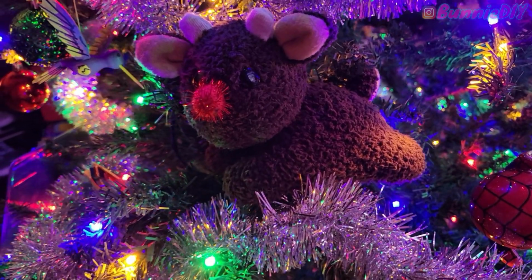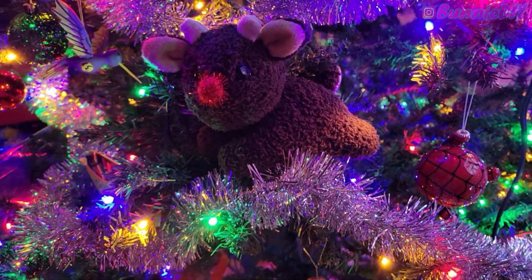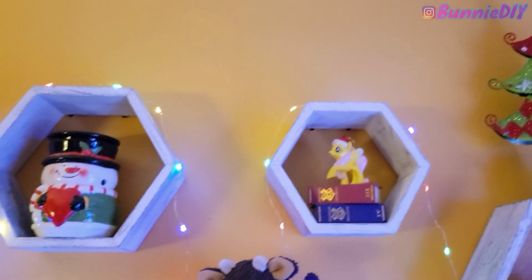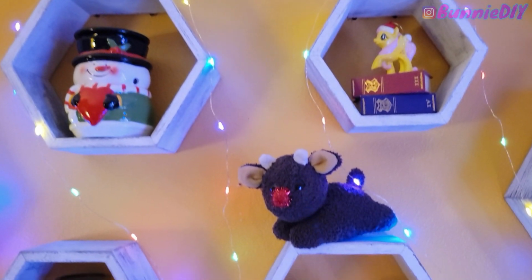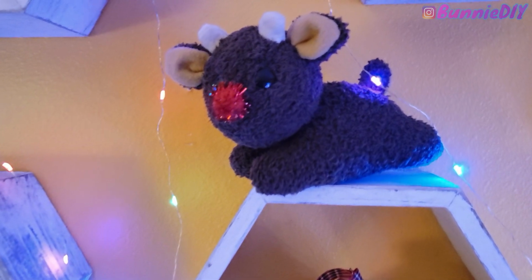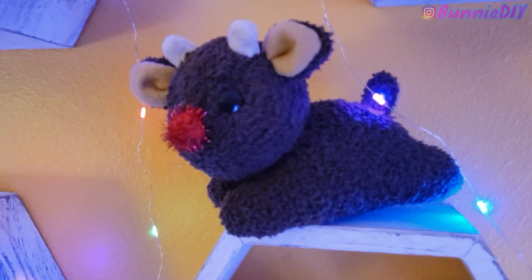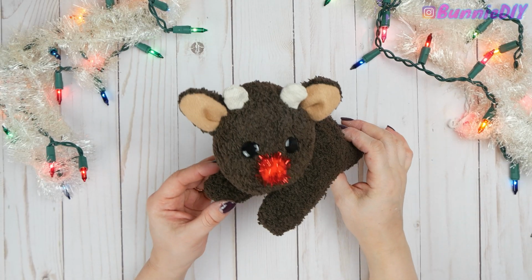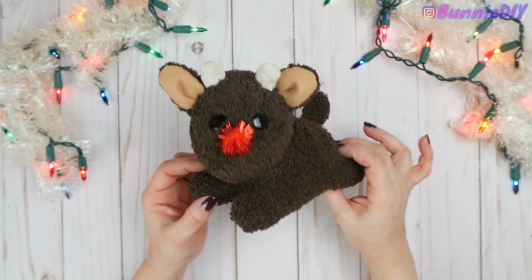I think he looks great just sitting right in my Christmas tree with all of my pretty lights and all of my ornaments. Or I could put him on my fireplace mantle to wait for Santa to come. I bet Santa and his reindeer would really love this plushie too. I'll have to make sure Baby Bunny sets this Rudolph next to the plate of cookies for Santa so that he can show his reindeer too.